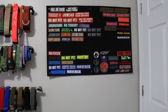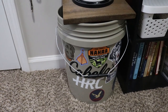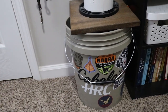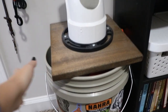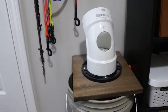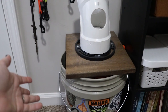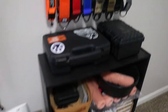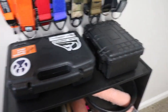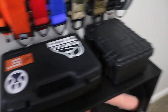Down below the collars I have a bookshelf. To the left of it is Maverick's bumper bucket decorated with stickers — I love stickers and put them on everything — and inside are all his bumpers. On top of the bucket is my odor tube. I keep this separate from the blanks, and it also has to cover the bucket because he will dig through it and pull all his bumpers out. On the very top of the shelf I have my scent work storage: my big box and a travel one I haven't set up yet, where I keep my odor.